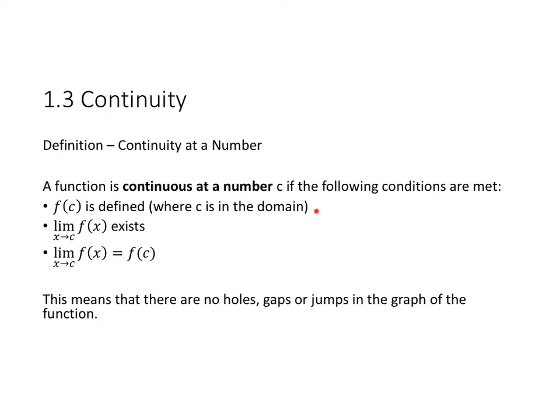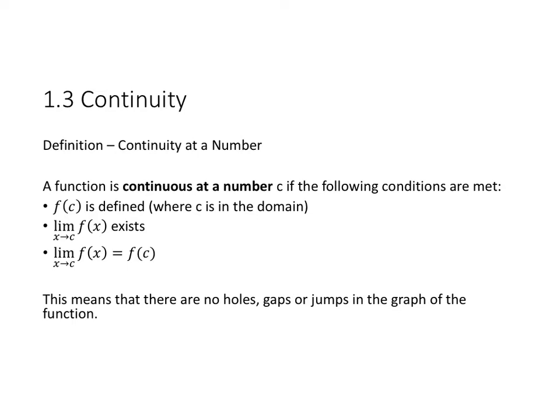f of c is defined, where c is in the domain. The limit as x goes to c of f of x exists. And the limit as x goes to c of f of x equals f of c. We'll be doing several examples, and I think that will make this definition of continuity a lot more clear.